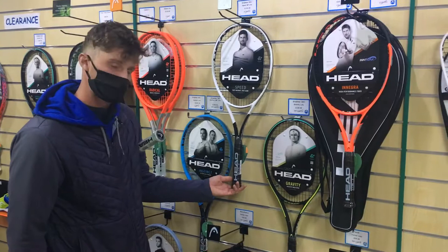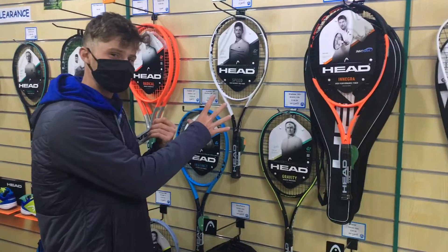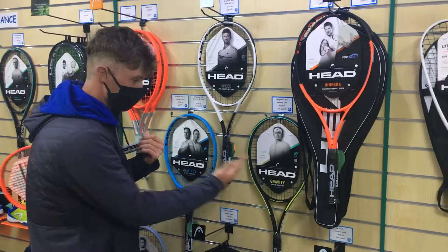So onto a slightly different one — the Speed MP. This racket is definitely solid for the baseline if you're using your groundstrokes a lot, particularly on the backhand side; it's a really forgiving racket. If you don't want to be smashing like Novak I wouldn't get this racket because that's the one he's using — the overhead isn't the best — but 100% if you're looking for a baseline racket, that's the one you're looking for.